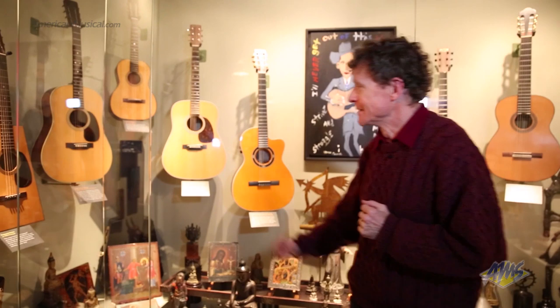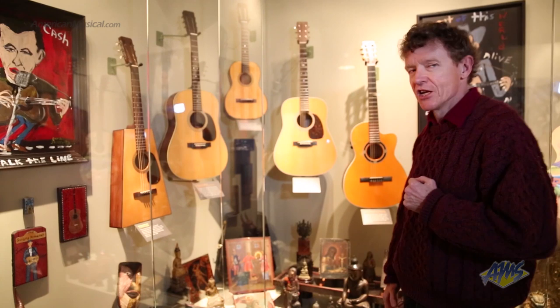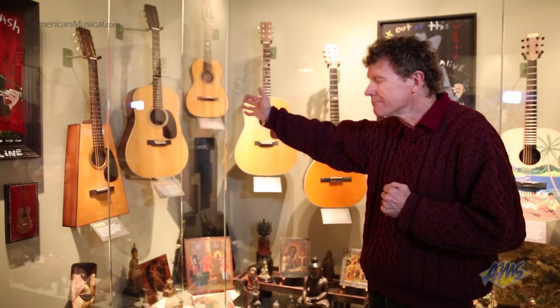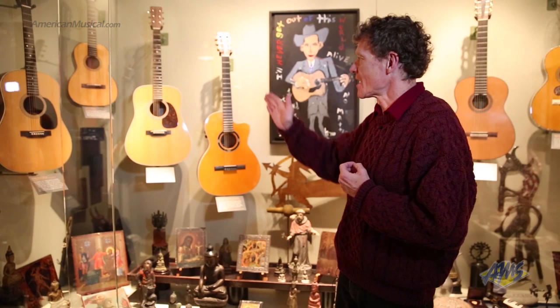I built a guitar like that at summer camp — mine is not fit for display. This was the first guitar I followed through on. As a teenager, in between high school and college, I spent the summer here and actually watched and helped a little bit with that guitar being made. This is a D28 reproduction — a style D28 we would have made the year I was born, 1955 — and we did a run of 55 of those.